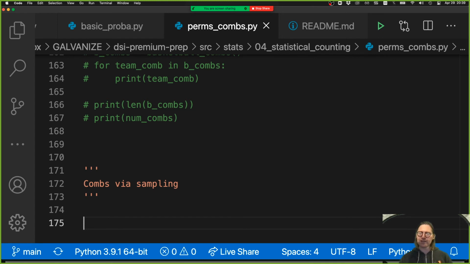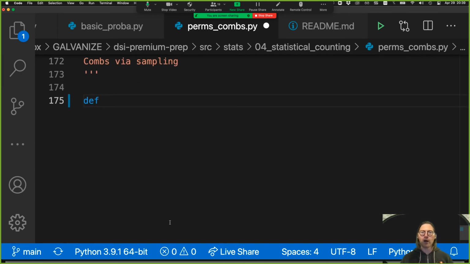We're going to get a list of combinations, but we're not going to be able to see the pattern from counting that gets us there. However, this algorithm is going to be somewhat better. It's going to be somewhat less expensive, especially for larger team sizes and things like that.